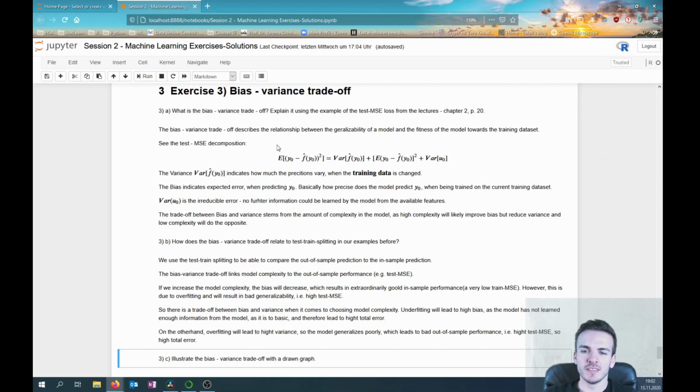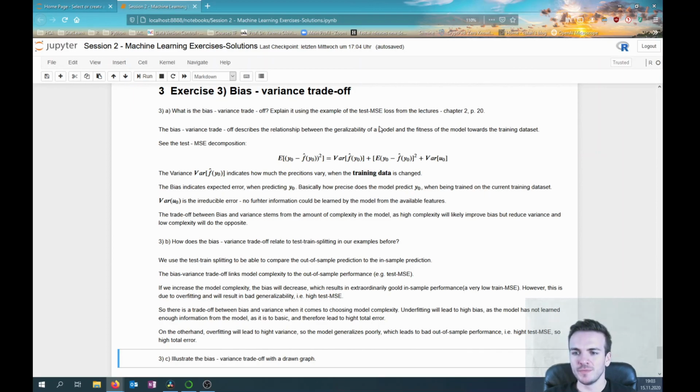So if we look at the decomposition of the test MSE, which you know from the lecture, we have basically 4 parts. On the left side, this is the total error. And then we decompose it into these 3 parts, which is the variance, the bias, and the irreducible error. So the variance indicates how much the prediction varies when we change the training data.